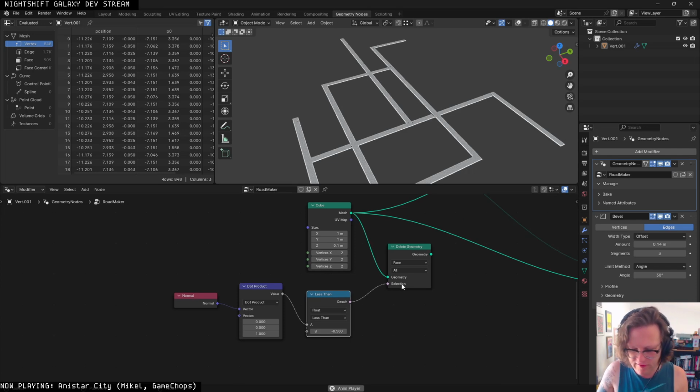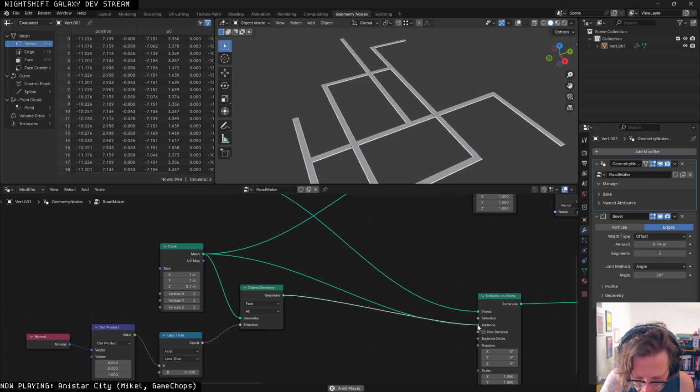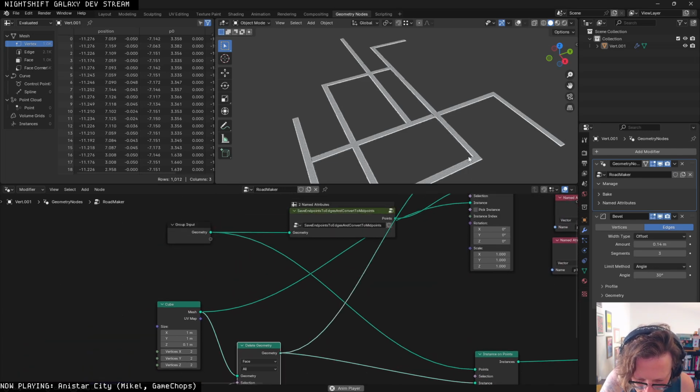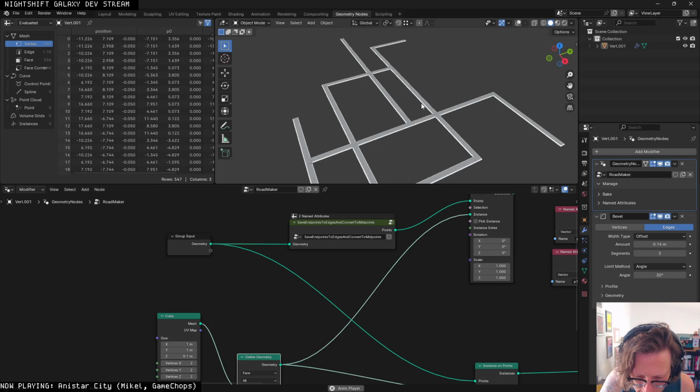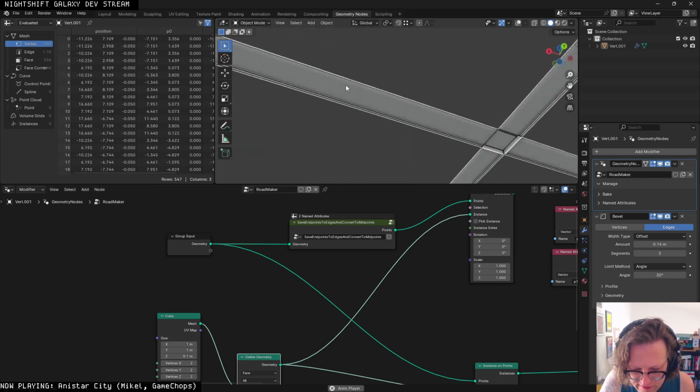Whenever you plug into these, you're saying, hey, I'm going to filter. I'm not going to do all faces, I'm only going to do faces that meet this criteria, and the criteria is that the normal is pointing down. So now I can plug this in here, and bada bing, bada boom, no faces on the bottom anymore.